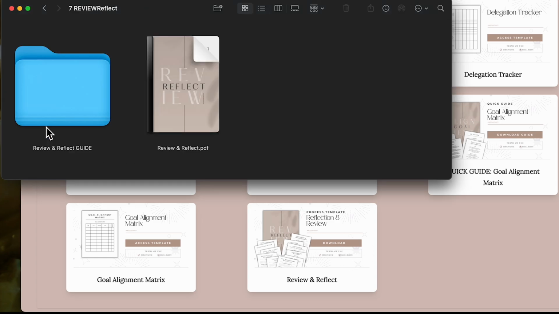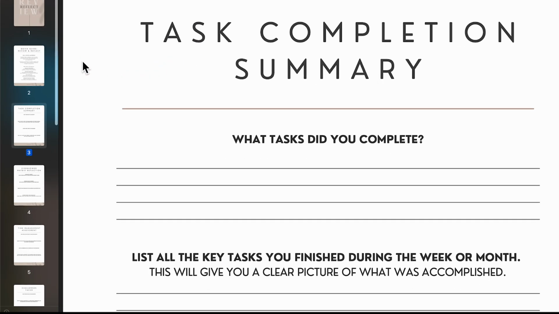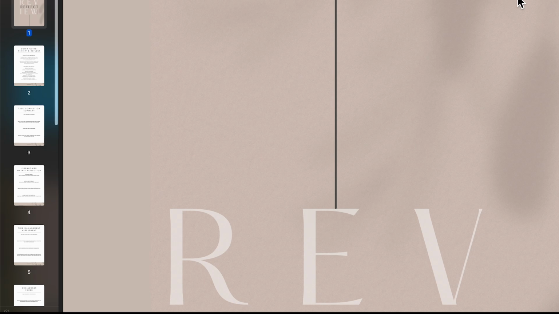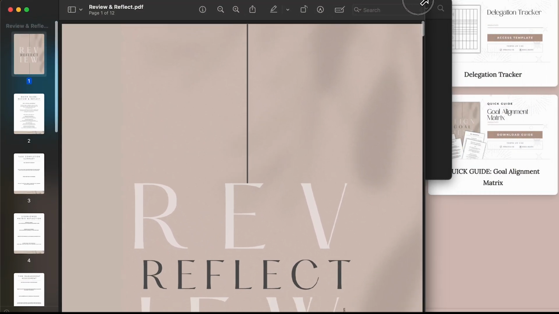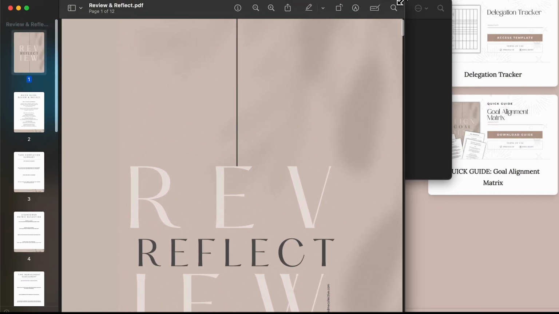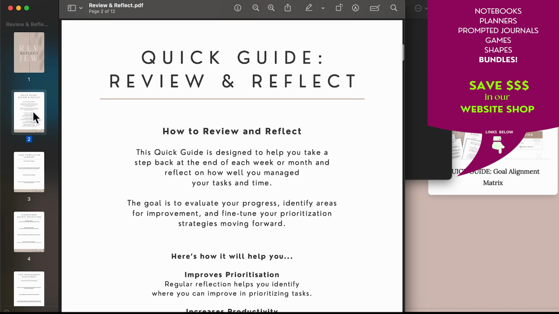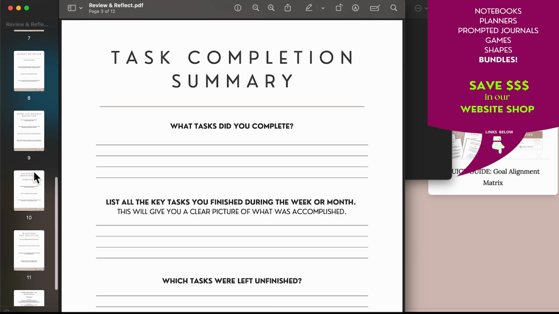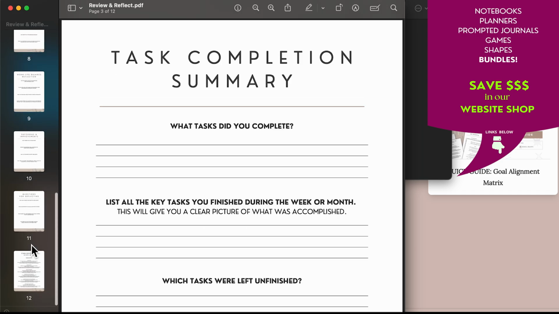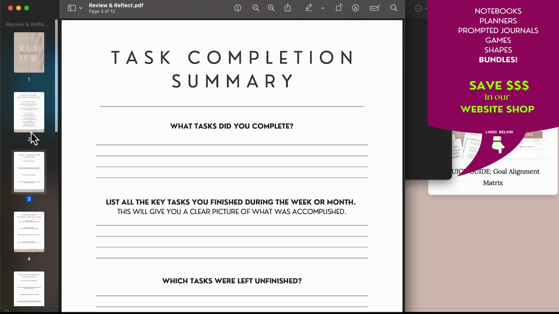Now this is a process document. So what you need is the whole document, this guide. And these you don't edit. The guides are not editable. They're like in Canva for you to tweak them. They are available for you to use. So, you know, how to, then you go through a series of questions on different sheets to give you the whole process of reviewing and reflecting.